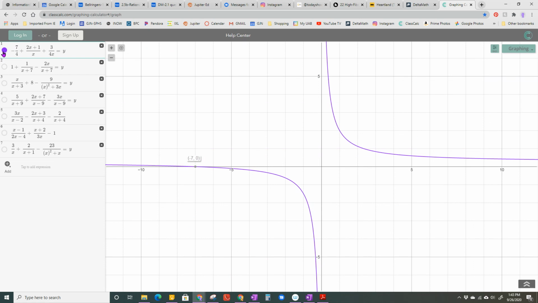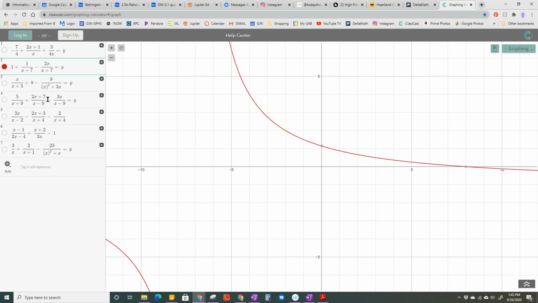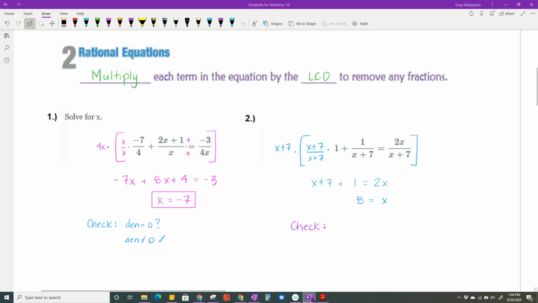Okay, we can also check it. So I came over here and I'm going to double click that one, and double click, take it off. This is the second one that we had. And when I graph it, do I have an answer of x equal to 8? I do. So you can see that I checked all the ones I did. I might not come back because y'all get the idea of how to check it.